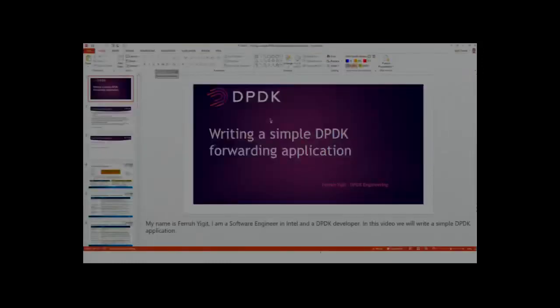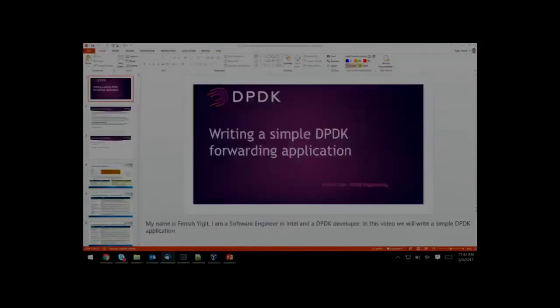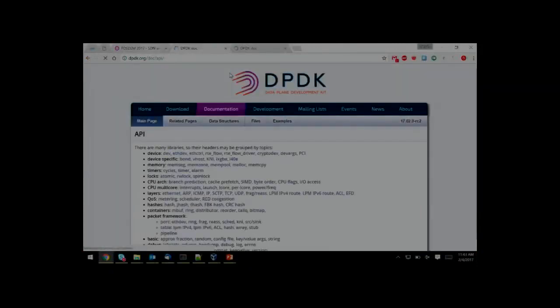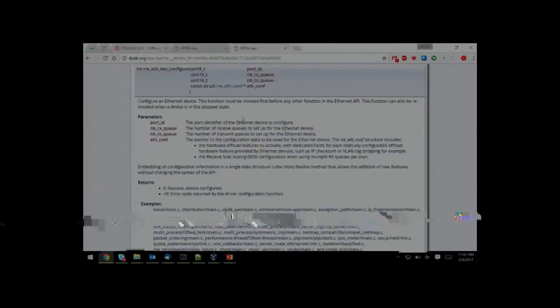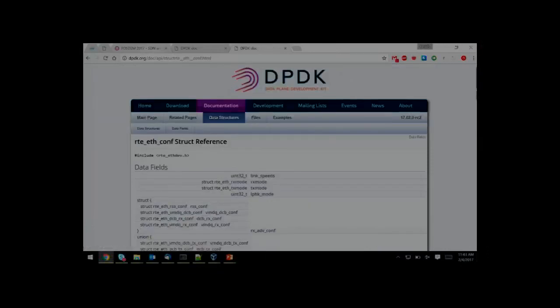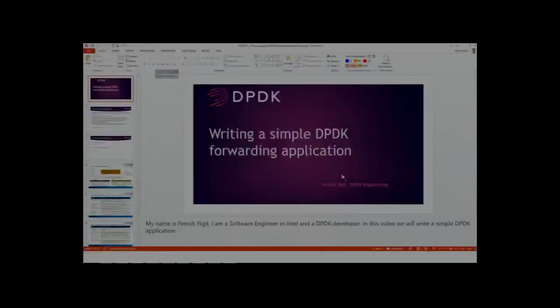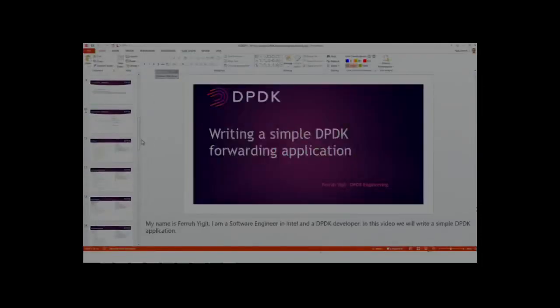I will just switch here to the browser to show our API documentation, which is already online. If you are doing something, you can find it. For example, it takes the configure port ID, RxQs, TxQs, and a configuration structure which has this stuff. There are different Rx mode and Tx mode configurations. Here in this sample, it does nothing, but you can always go and refer to the API documentation.